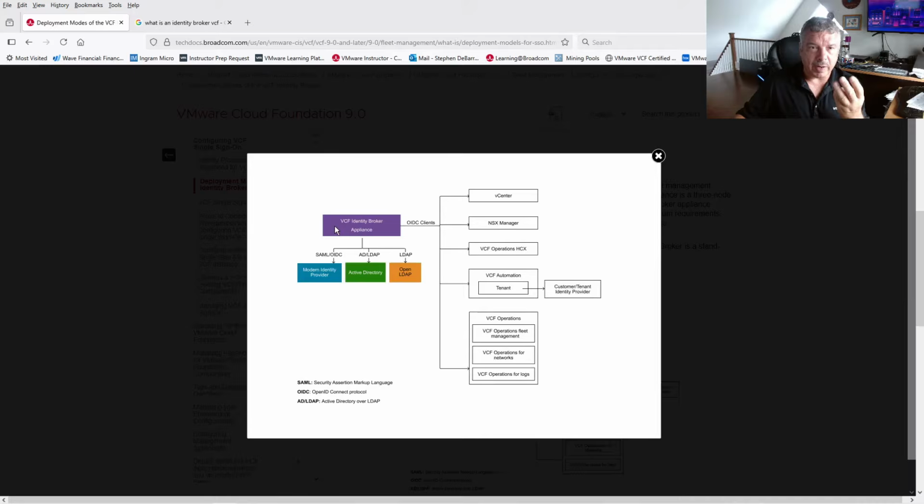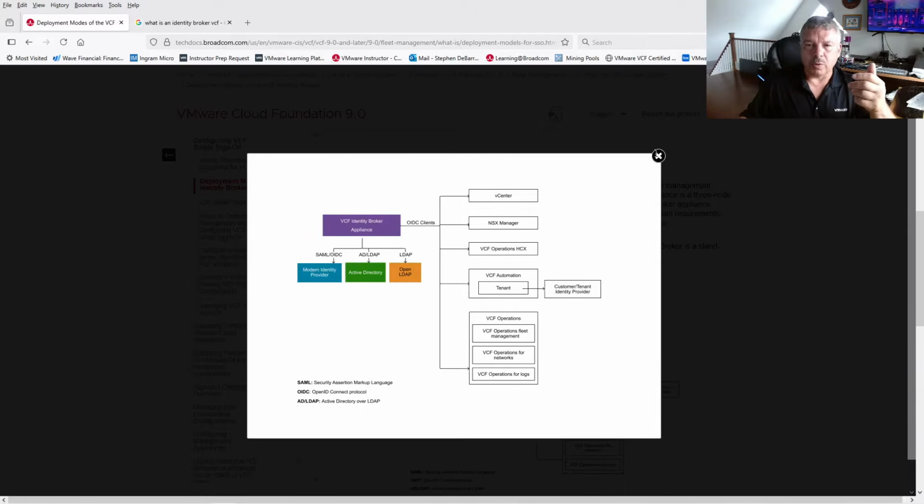So you now have this new appliance that we introduced in version 9, VCF 9. That's going to be a single sign-on solution, or identity broker, so it's going to be issuing us tokens. And there's 3 of them. They're only showing you 1 here, but you'd have 3 for a cluster to make it highly available. This can integrate with Active Directory, LDAP, all these wonderful identity providers, just like the previous one.